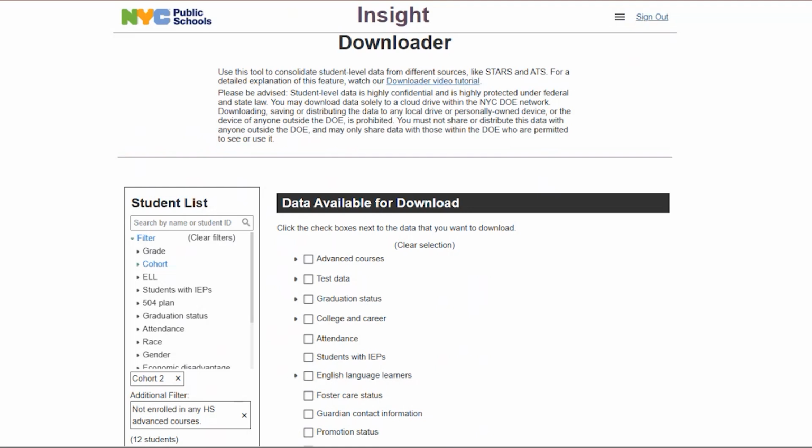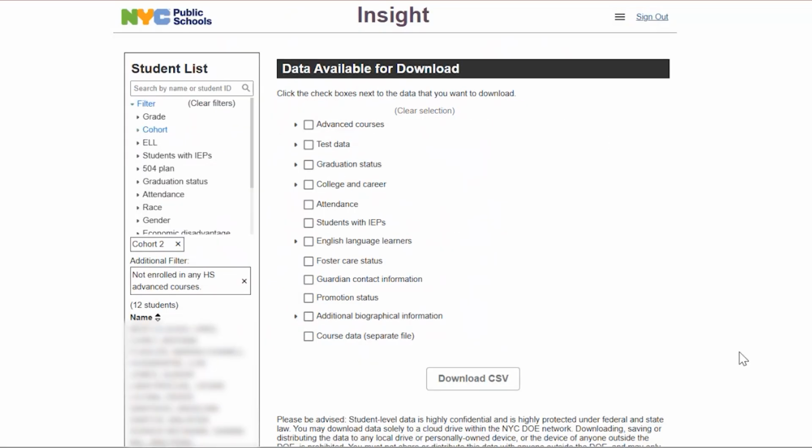This brings me to the downloader feature of the school, and it pre-filtered the student list to focus on the 12 students who are not enrolled in any high school advanced course in cohort 2. On the right-hand side, I can decide which data points I want to download for those students.